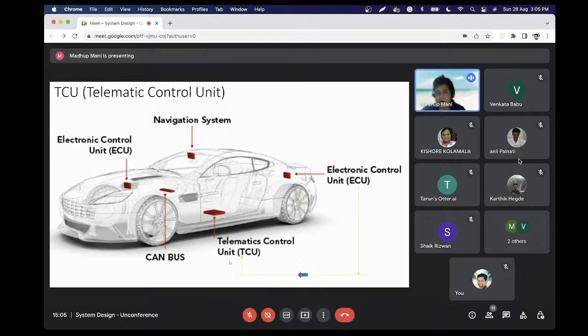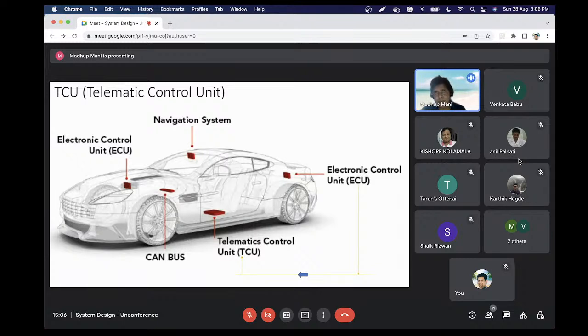The REST API call comes to this TCU, and the controller running inside the vehicle converts the REST API call to machine code, which sends the signals to close the gate of the car, or to get the status of the car. The TCU can also send data to the cloud server, and from there we can see the different statuses of the vehicles on the mobile or wherever you want. That is how it works.